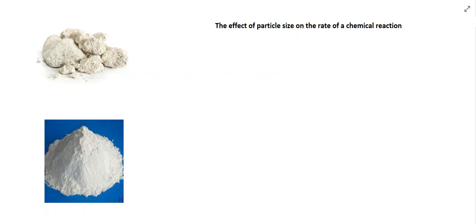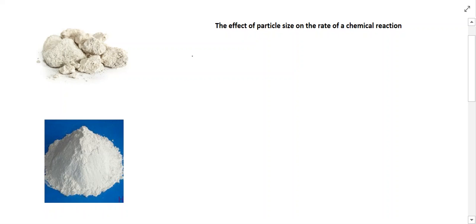Okay, so what I want to talk about in this lesson is the idea of how particle size of the reactants can impact the rate of a chemical reaction. If you remember, when we're talking about the rate of a chemical reaction, basically what we're talking about is a change, like how quickly the concentration of the products or the reactants changes over a period of time.